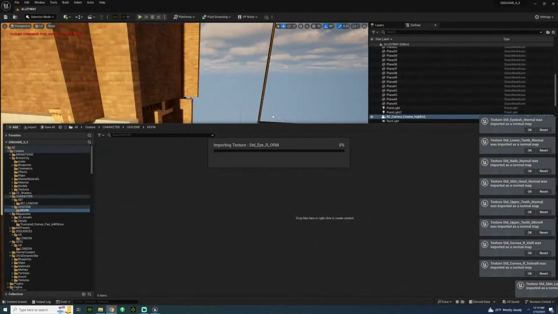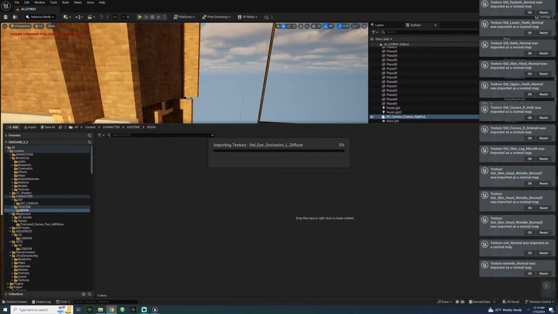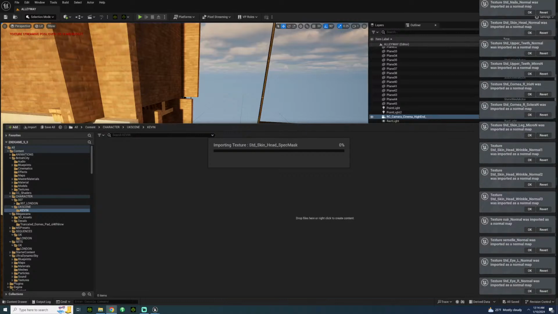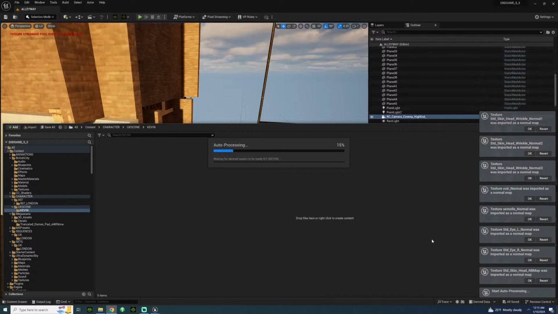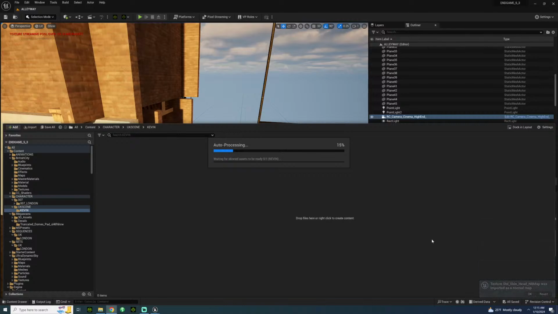All right, so yeah, we're just importing this in, make sure it's all good. Let's see. It would be 3840, I think, by 1600, if I remember, if I want to render this in Ultra HD.